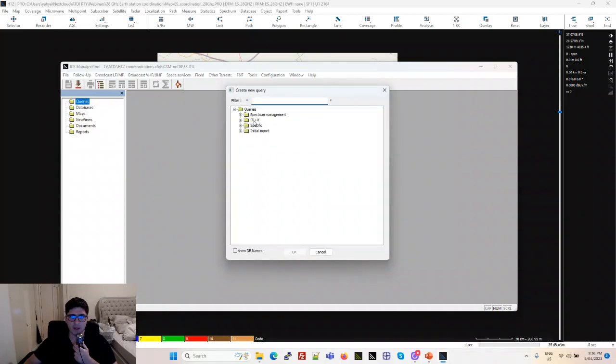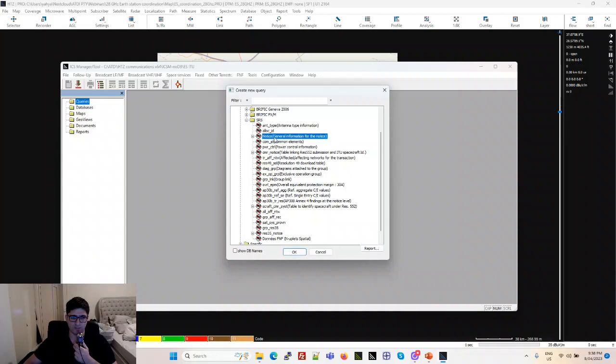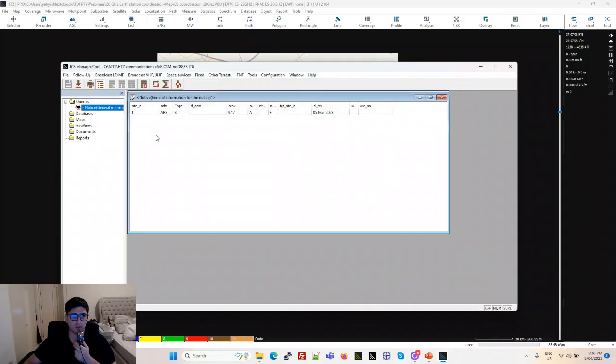And you go to ITU, and you see this is the SRS. This is BR IFIC, FM TV, LFMF, Geneva, and so on. I want SRS and notification. Here we go. You can also connect to the Earth station if you want to see the technical parameters of the Earth stations, but I prefer you do it from the notice. Double click on the notice, and the notice is done.